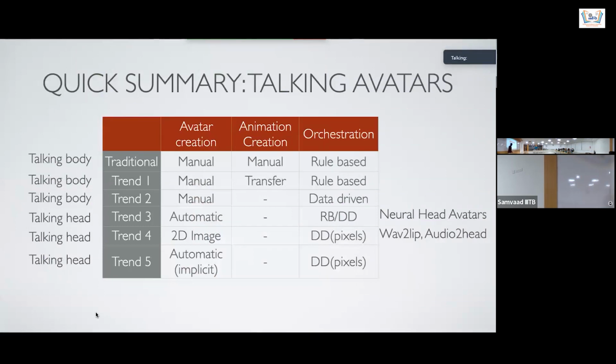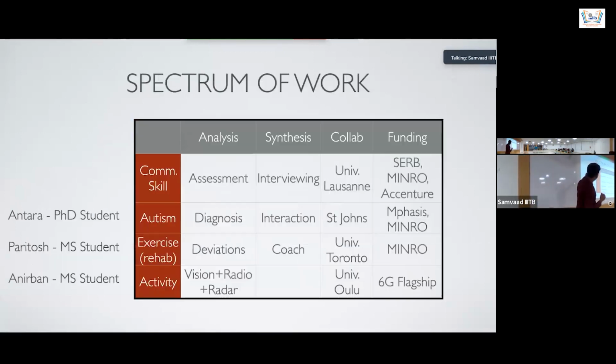So that is the last approach. So all these are implicit, these two, and this is explicit. And it looks like there is an interesting time ahead where you will have these talking heads getting better and better, which is basically only talking, right? Maybe slowly you will start to have models for listening, not only conversation, but doing any action, right? So I think if you project, things are going to be interesting in the future.